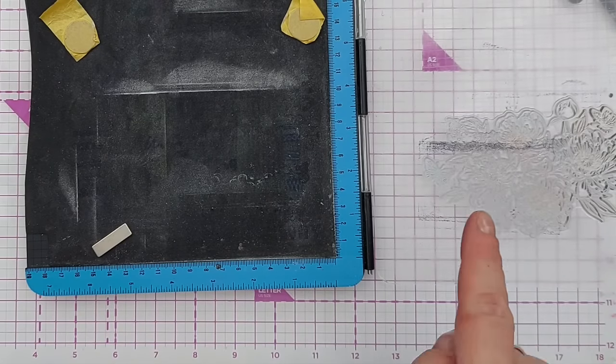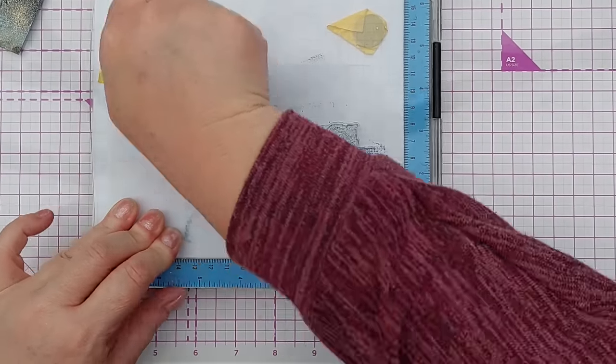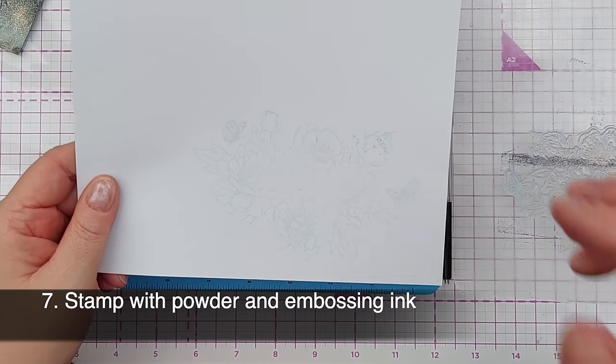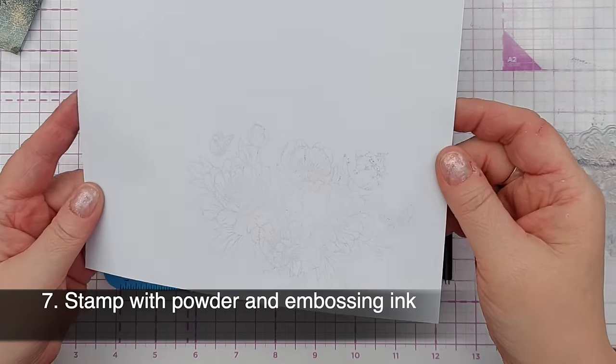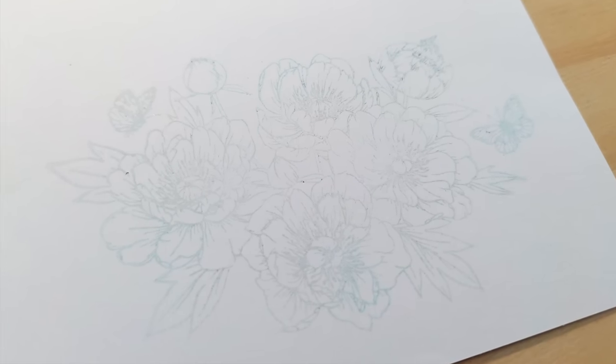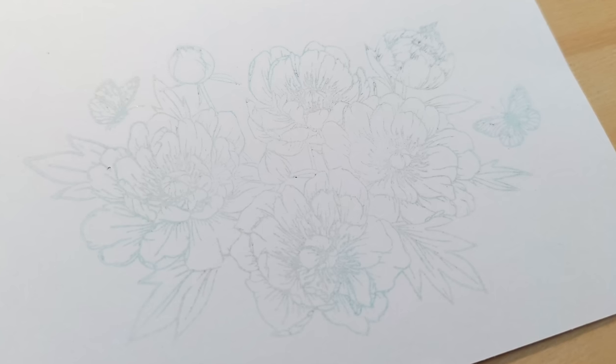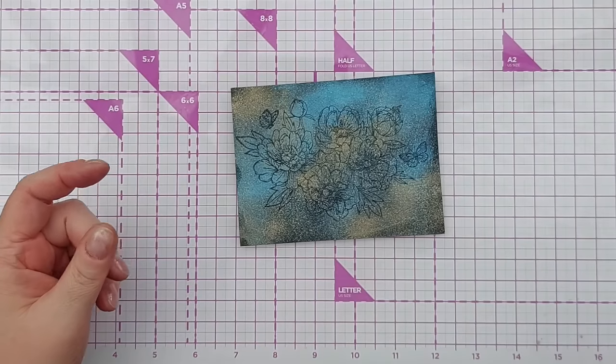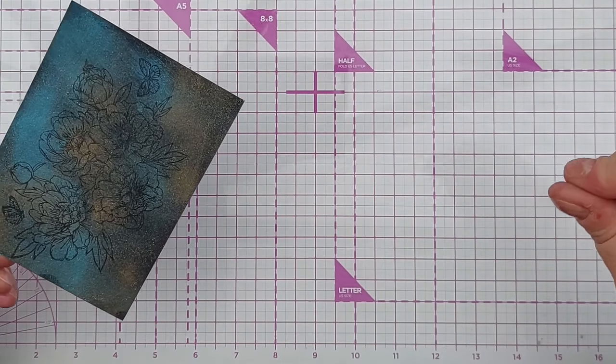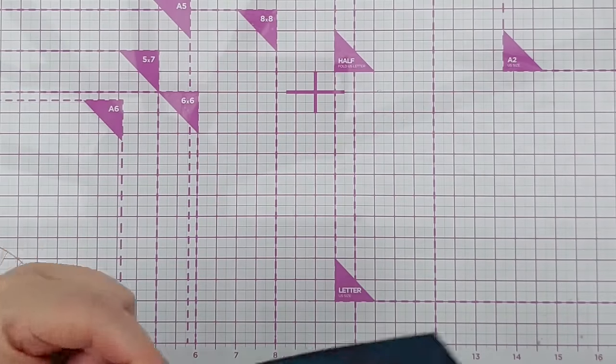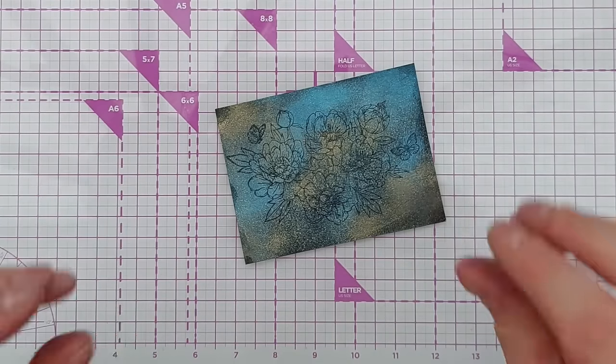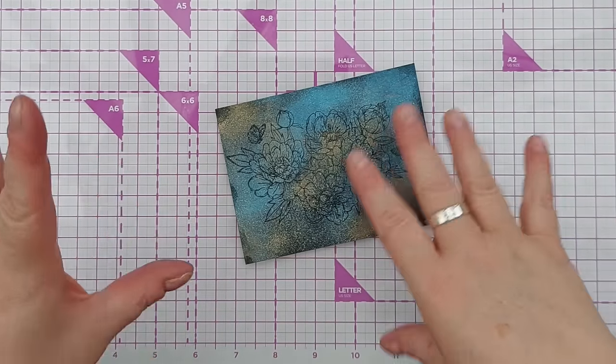I'm just wondering if that will stamp onto some white card. And that has stamped onto this piece of white card. It's very, very faint, but that would be lovely in the background of something. Now if I had my mister ready, I would mist the air. You have to imagine that I'm just misting the air and then wafting this paper through the mist, and then the water that lands on it will seal the pigment powder and mica to the paper. It will activate the binder.